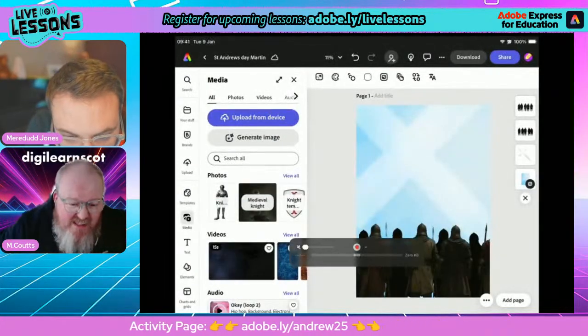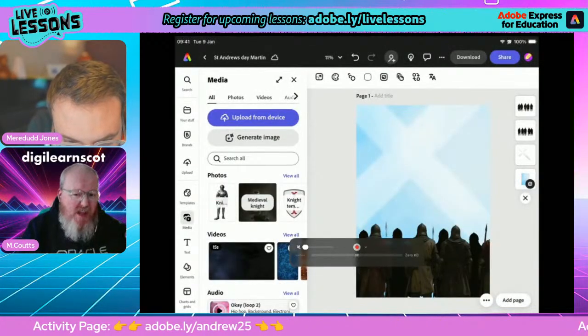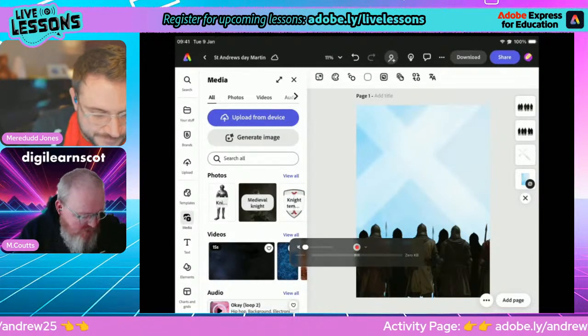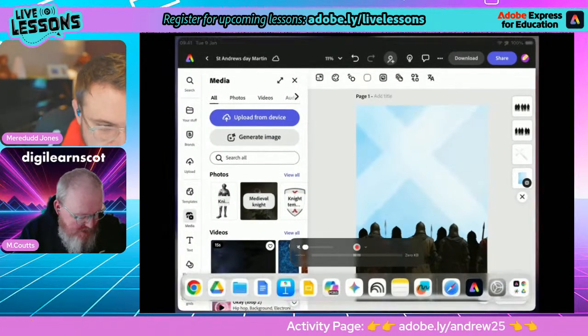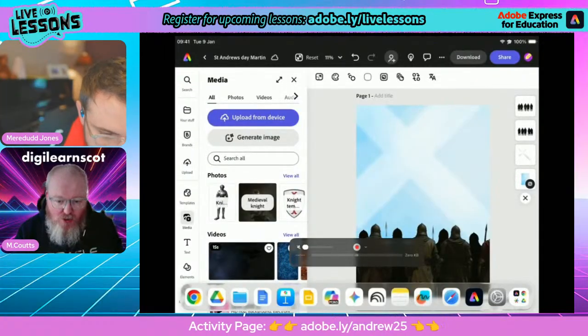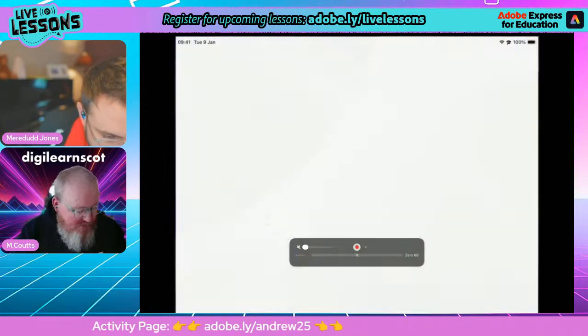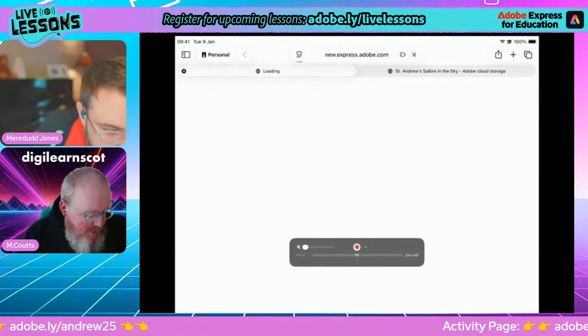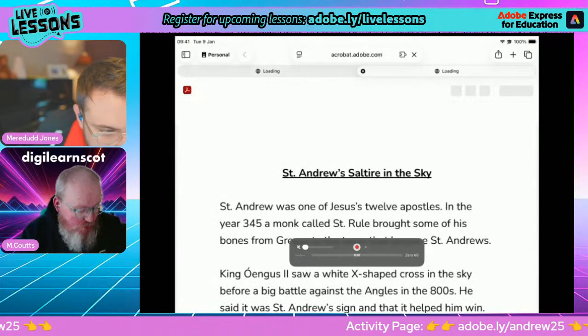Now, the only thing that's different with an iPad in this bit is how you get back to the app. There is the easy way where you can click your home button and swipe up. But if I just swipe up from the bottom and get my dock, I can tap on Safari and it will take me to my PDF. And remember I said if you press and hold, it'll open up.